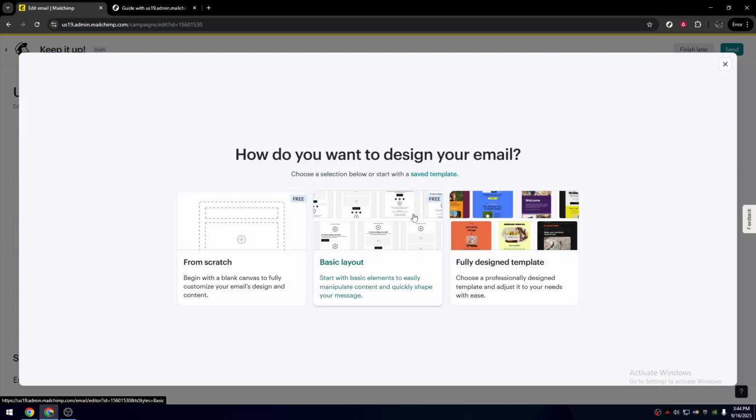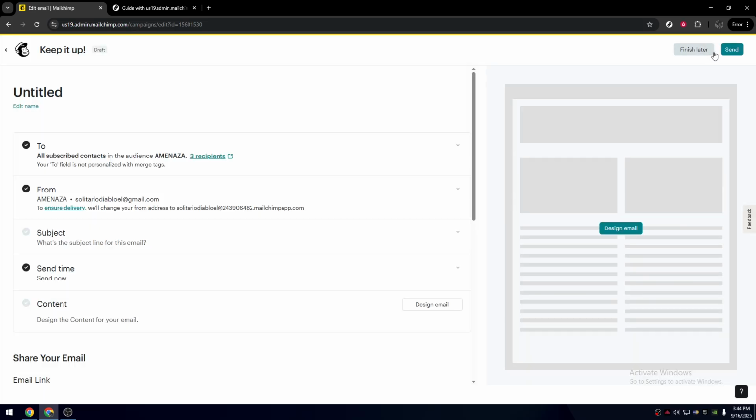Whether using one of Mailchimp's templates or starting from scratch, this tool provides everything you need to design content that grabs attention and communicates your message clearly. If you're worried about committing to a design too quickly, don't be. You can choose to edit your email at any stage of the process. Some prefer to dive into designing immediately, while others might wait until they have the skeleton of their campaign ready. It really depends on your workflow. For today, however, we're going to proceed with the design and leave detailed edits for later.